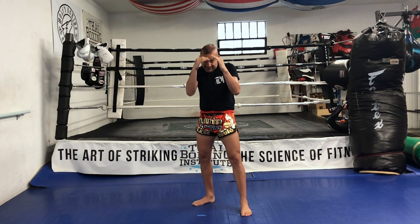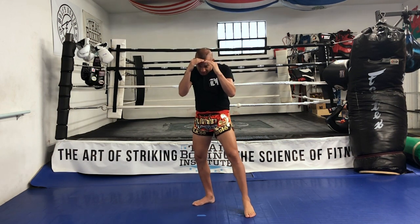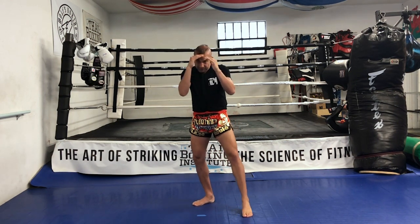We're starting in our fight stance. Hands up, chin down, legs shoulder width apart. As I see my opponent load and take the step for the uppercut, I'm gonna imagine it coming underneath. I'm gonna keep myself tight and tucked. And as I see that uppercut coming, I replace the target.